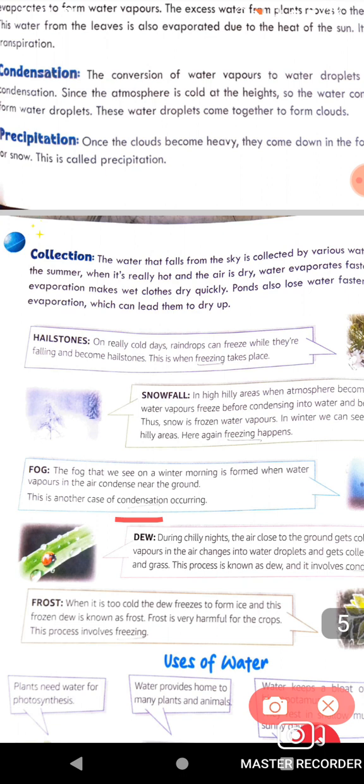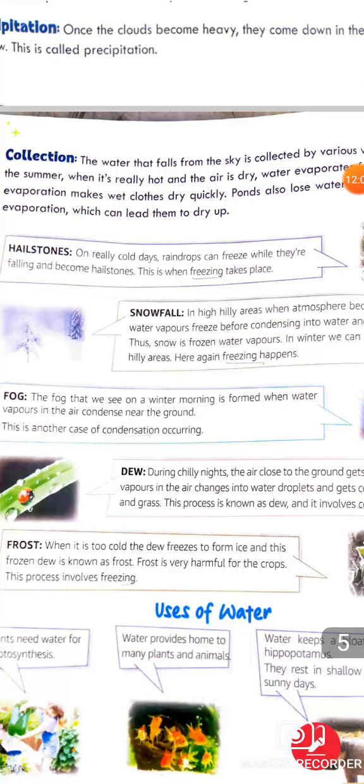In Hindi you may say fog as कोहरा, and Os means dew. The next point is about dew, which means Os की बूंदे, and fog means कोहरा. So fog we see in winter morning, which forms due to water vapor condensation near the ground.